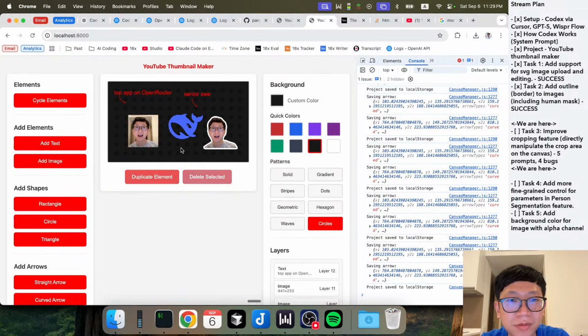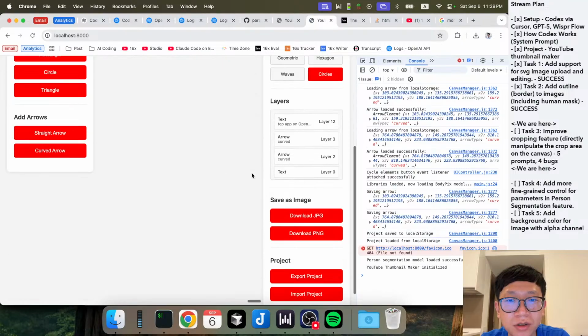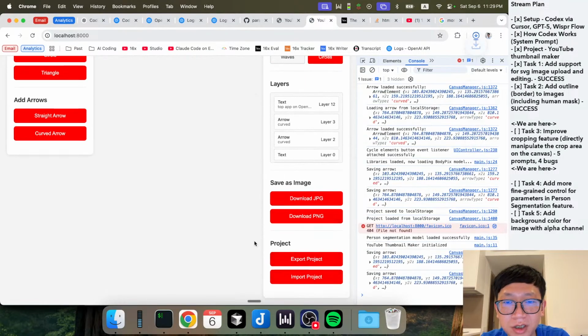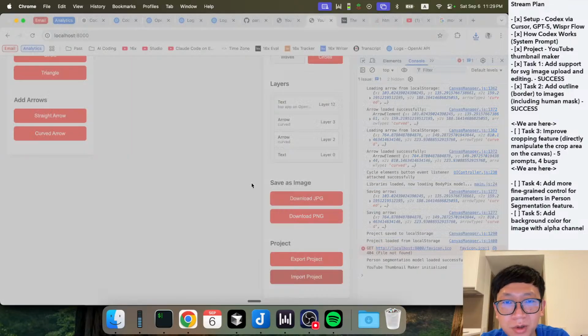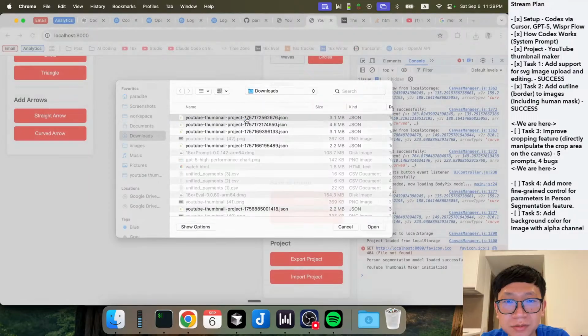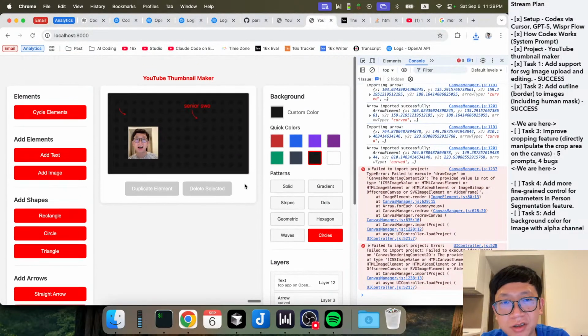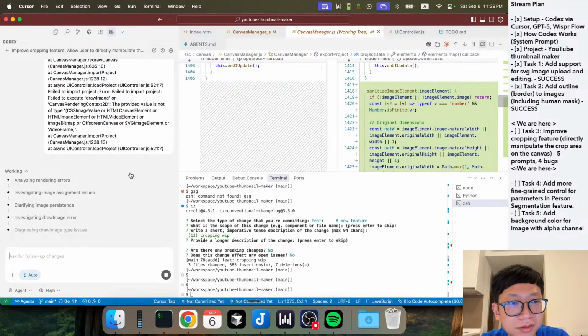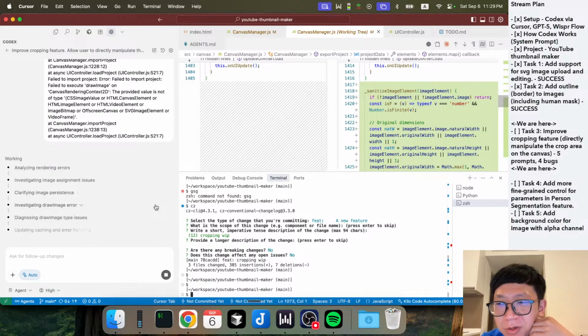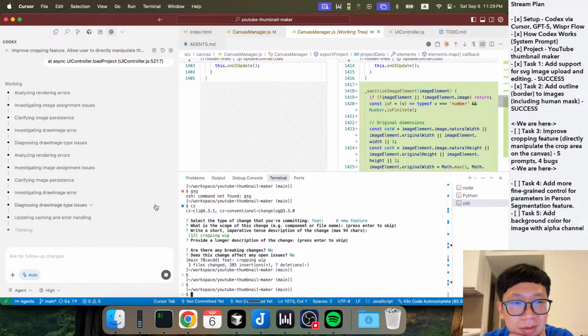Okay, I'm then going to export and import it. Yeah, it still doesn't work, so definitely something is wrong. I think it might be related to the previous feature, but I tried the previous feature, import and export, and it works, right? Yeah, I don't think it's the previous feature.